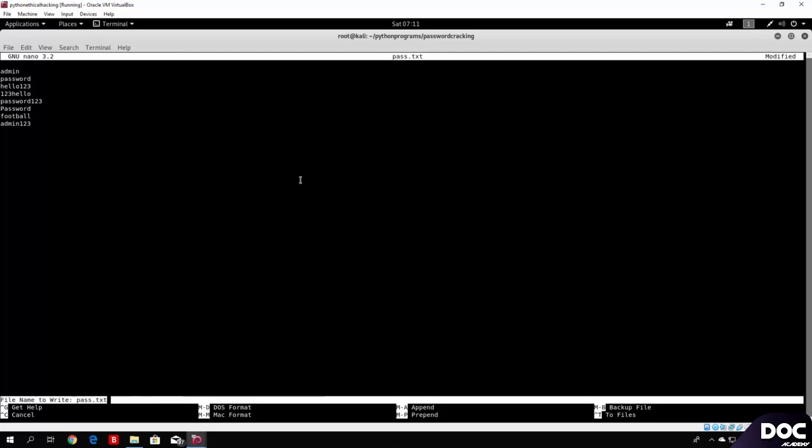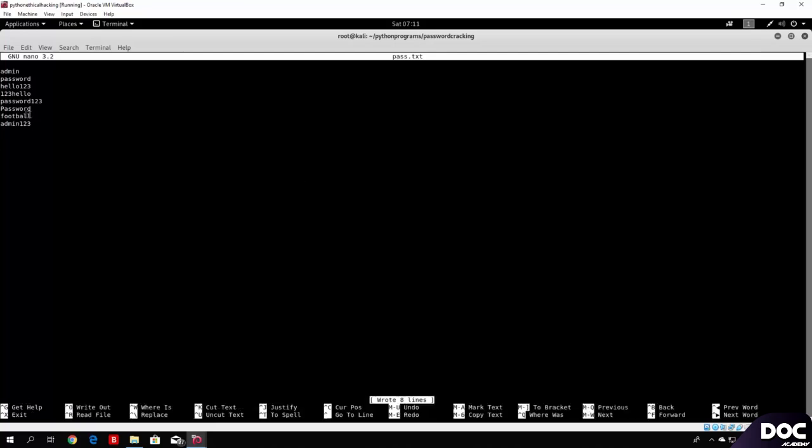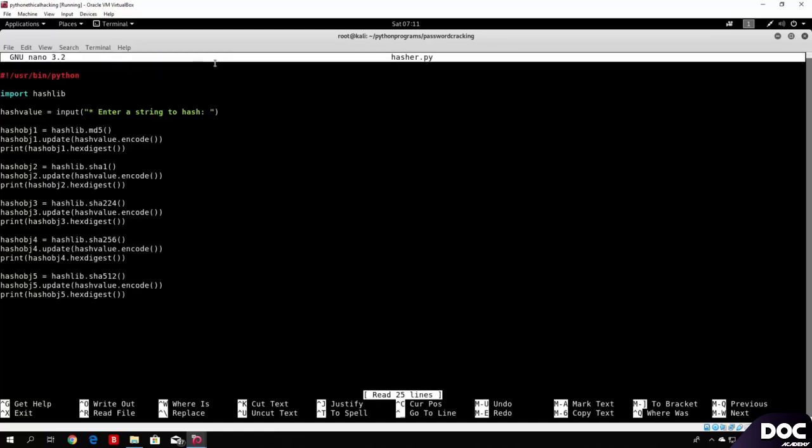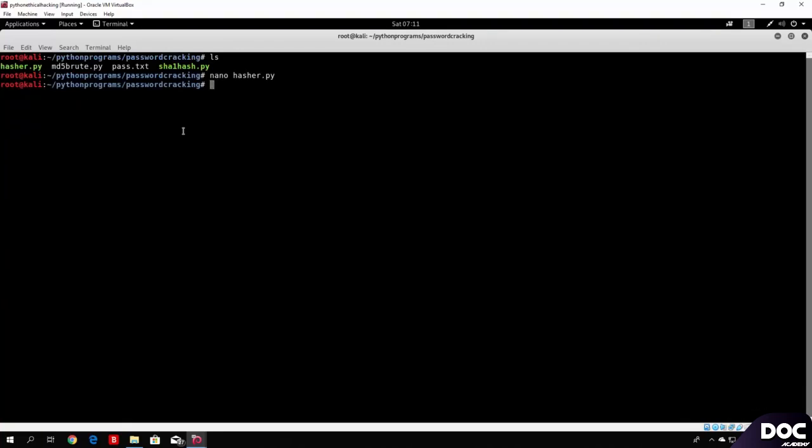So we will save this, then we will hash the football string with our hasher program and get the MD5 out of it. So let us save this. We have it right here, so pass.txt. Let me just zoom this in. Then we will run our hasher, but before we run it, let's just see where is our MD5. So it is the first value that we will receive. That is the MD5.